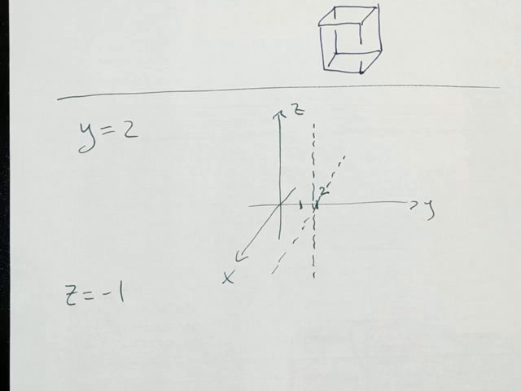z=0 would be the xy plane, the floor. This is parallel down 1 unit. The board is the xz plane, y is equal to 0. So if I did x equals -5, we'd be in the room behind us, 5 units, but we'd be parallel to the wall here. So the coordinate planes become our walls.